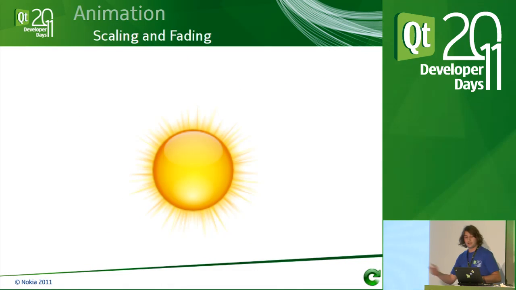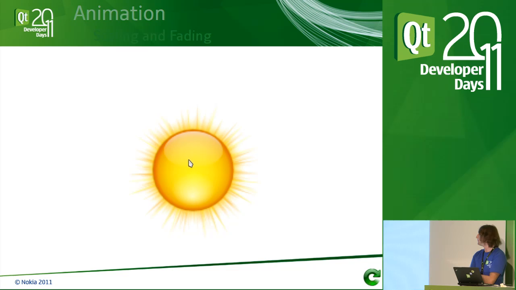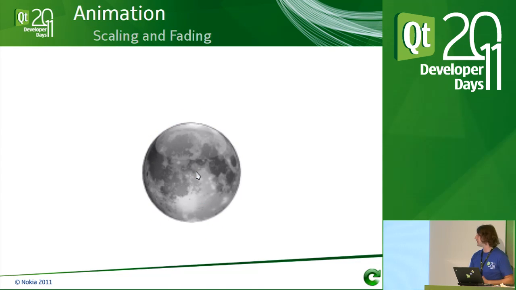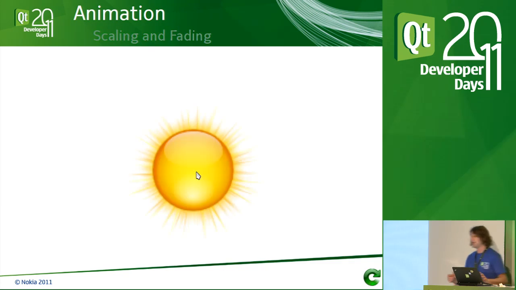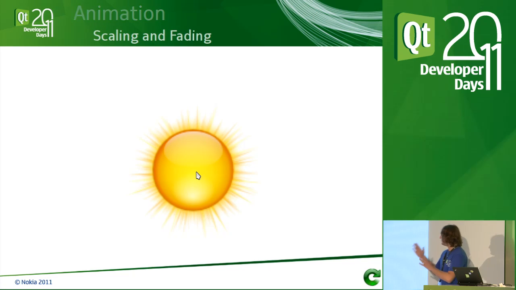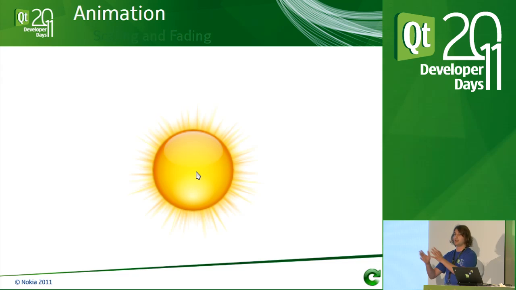The demo I've prepared here is basically an image, and this screen has two states. Whenever I click on the sun, I change to night mode. So, a very simple thing. What would be nice now is, if I click, to fade this out, change the image, and fade in again.